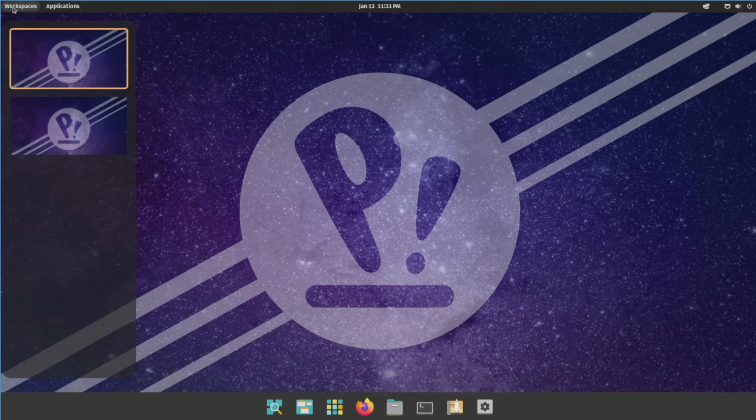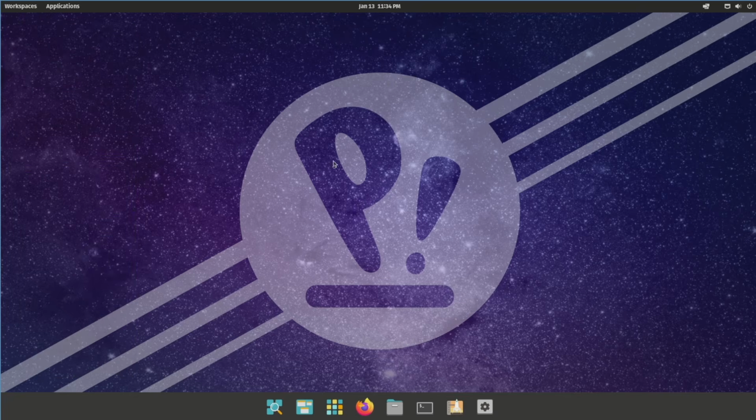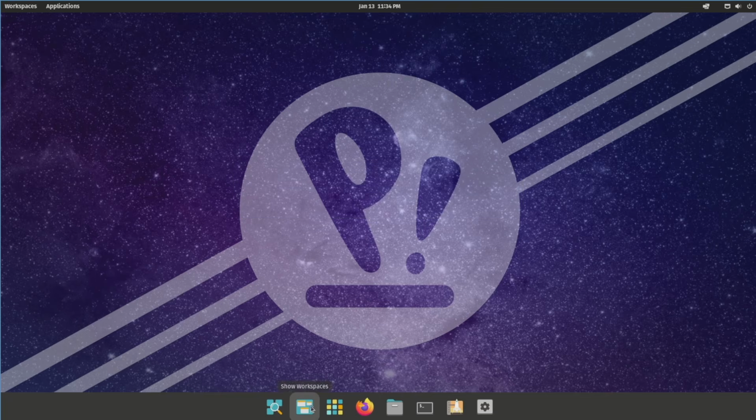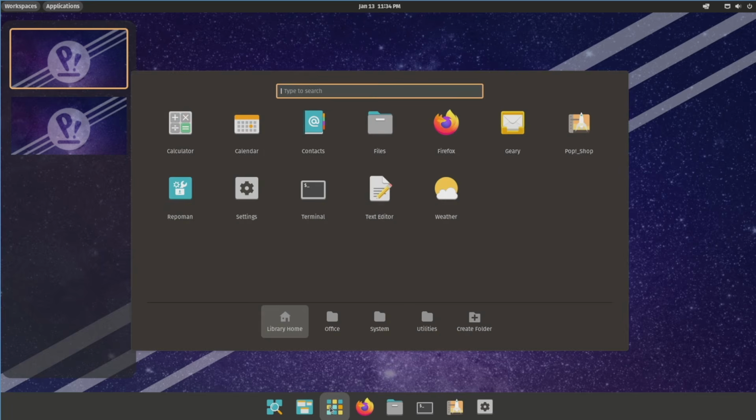So the workspaces portion, again, if that is enabled, allows you to choose between different workspaces. So if you have different applications open between them, or you may have files on your desktop on these different workspaces, you can have all sorts of different workspaces here to toggle between things. In the bottom left-hand corner, we can click on this, and this is going to show the launcher. To the right of it is show workspaces. So just as the workspaces we showed off previously, the next one over to the right, show applications.